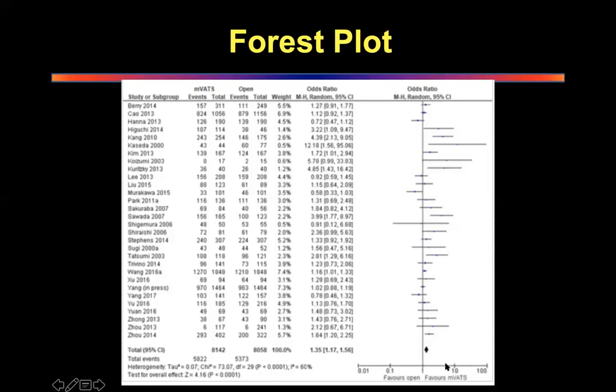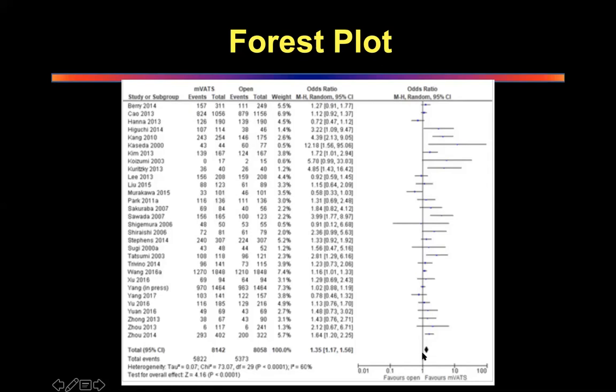And if it is on one side, this is an odds ratio, okay? So this is not just simple. I haven't spoken about odds ratio as yet, but you can use the same concept, a forest plot using odds ratio. And in an odds ratio from 0 to 100, 1 is in the midline. If this lies on the right, it favors multi-port VATs. If it lies on the left, it favors open surgery.